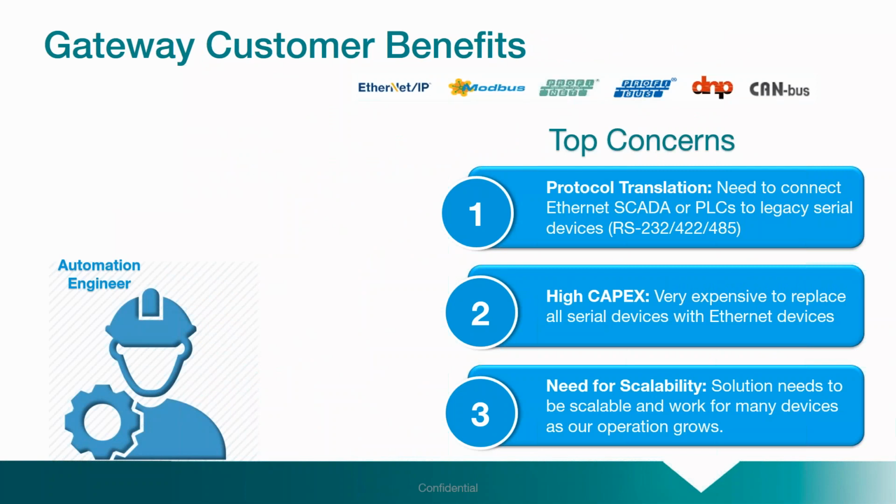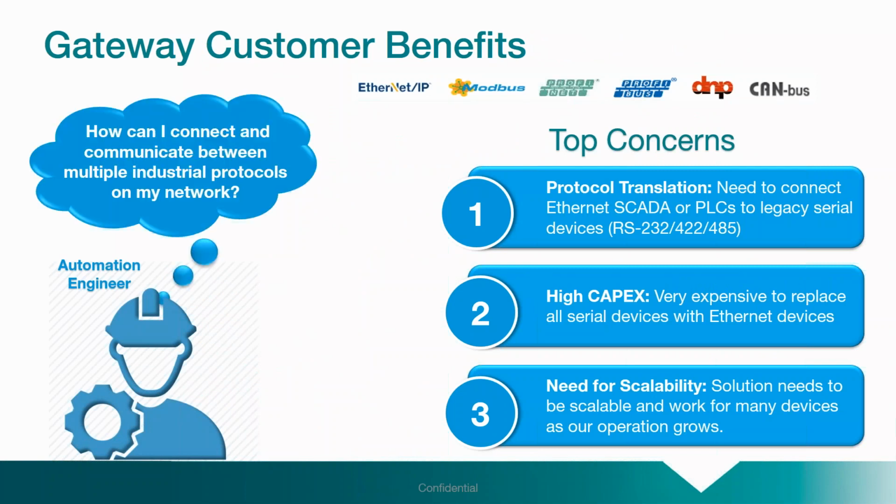All right, the next thing, gateways, right? We have a lot of people that cannot communicate between protocols because they might have an Allen Bradley PLC and that thing's only Ethernet IP, and they have a lot of Modbus meters and all these other devices that they want to bring on board, but they can't. They're not interoperable. So you need to connect those devices somehow. So a gateway is a great solution for that.